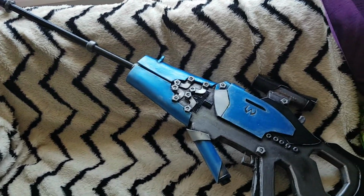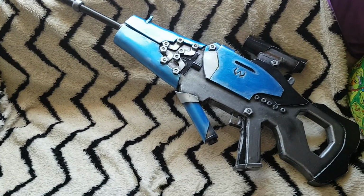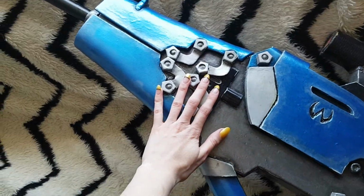So this is her in all of her glory. Yes, it is her. I call her "she." Anyways, so here is my hand for a reference. It is a pretty big gun.